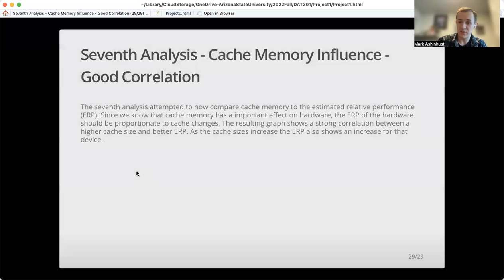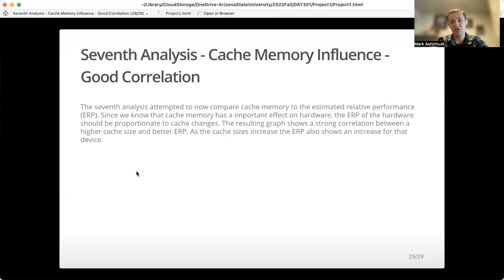However, with our 7th analysis, we saw that it did have an influence. It had a good correlation with ERP, estimated relative performance. We saw that having a higher cache memory size for IBM, at least, right? This was just with IBM, their 32 devices. Having a higher cache memory size gave better estimated relative performance for IBM devices.